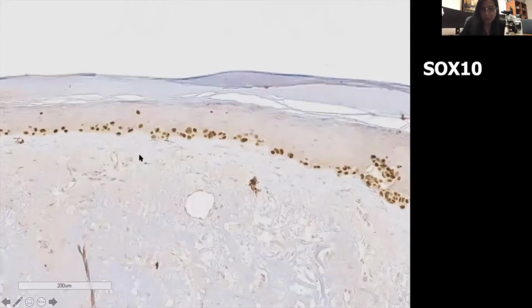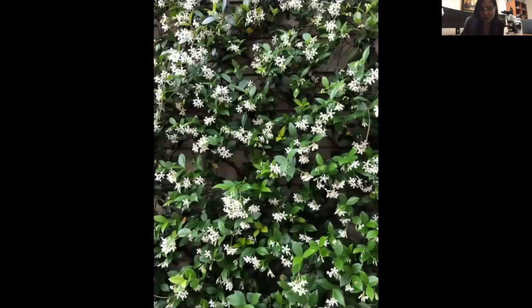This is nuclear staining, so it is a little bit easier to see. Now you see not only the single cells at the dermal epidermal junction, it is highlighting the pagetoid spread as well as the nests. So it contains both nested and single cell confluent growth pattern, and these are the criteria for melanoma in situ. So this is in situ melanoma.